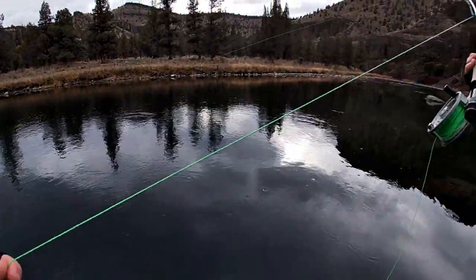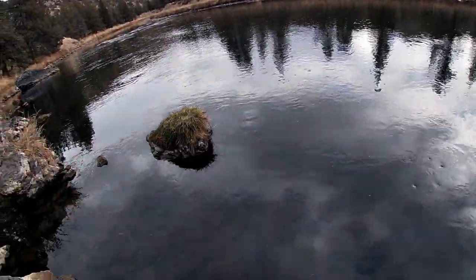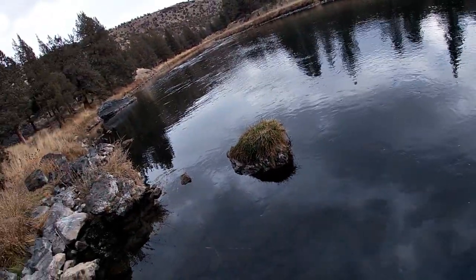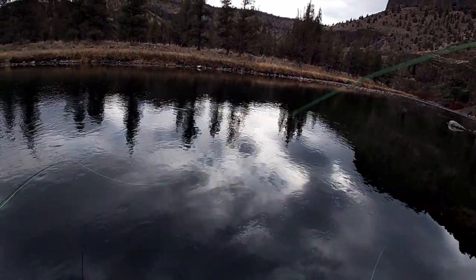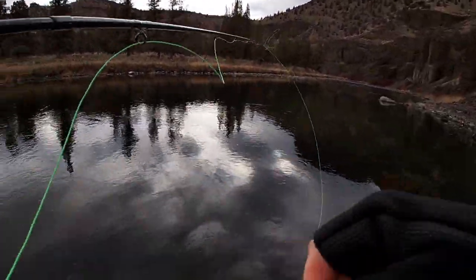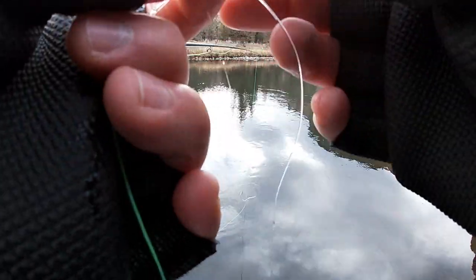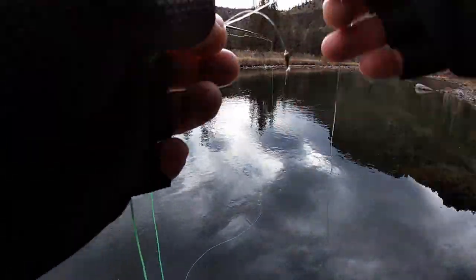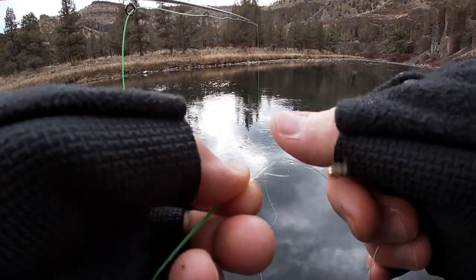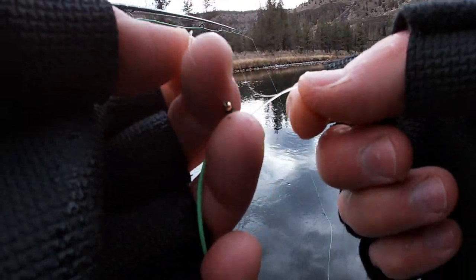Let's keep trying. I just tangled up my whole tippet. Gosh, damn it. It's like I'm trying to do some weird casts because I can't get over there right now. I don't have waders, plus it's a little deeper. They seem to be eating the one I tied, which is pretty sweet. It's the first fly I have ever tied myself. I thought it looked okay, so I'm going with it.